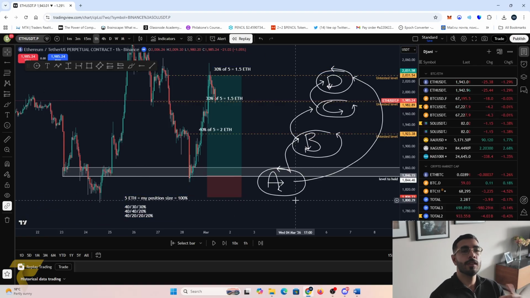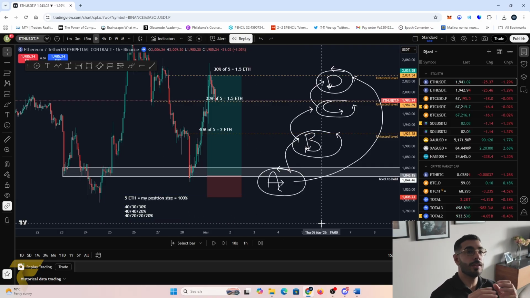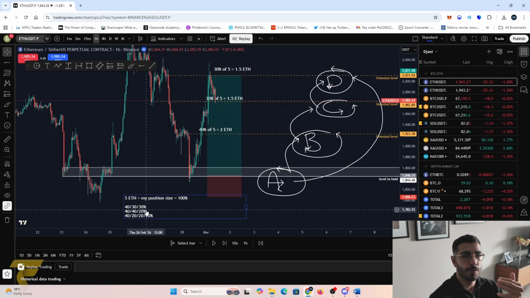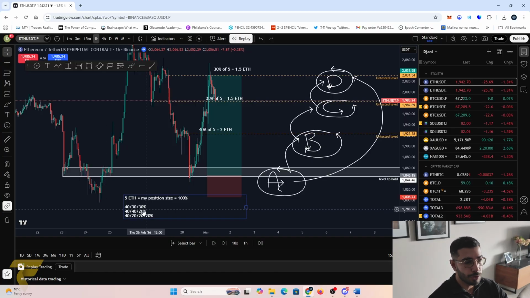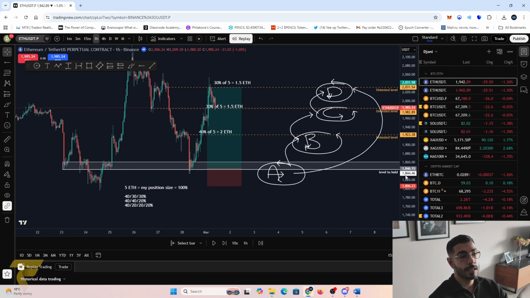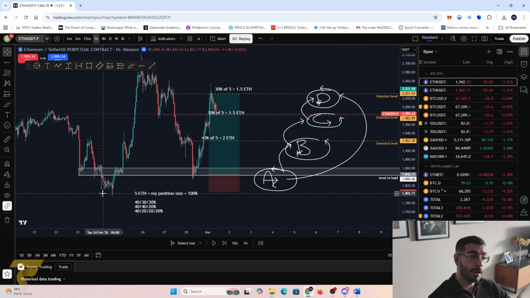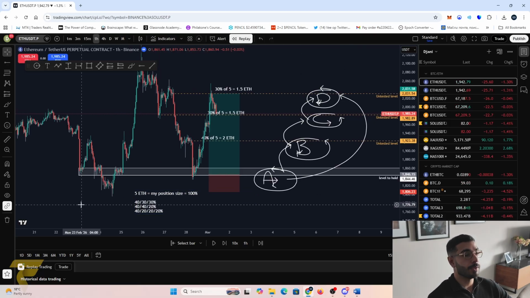So this is also something that you can obviously do, because I have given you a very static, very simple framework where you can trade from point A to point B and then it's done. But you also need to take into account that you can trade along the way, you can take profits along the way, and you have different so-called take profit plans. Of course, this is something that you can invent yourself. I'm just giving you a couple of plans that I have applied myself, a 40-30-30, 40-40-20, or even 40-20-20-20%. This is something that you can definitely experiment with. And hopefully this is going to help you with your trading journey.